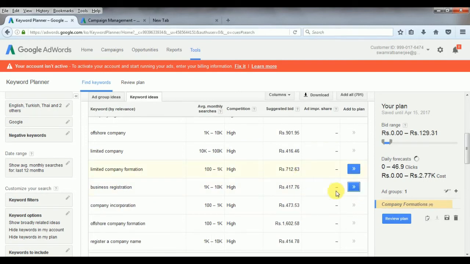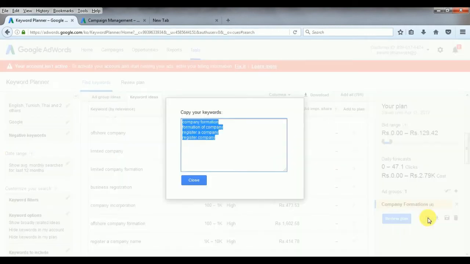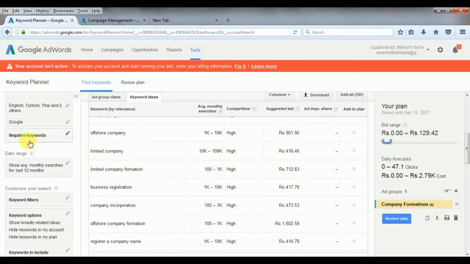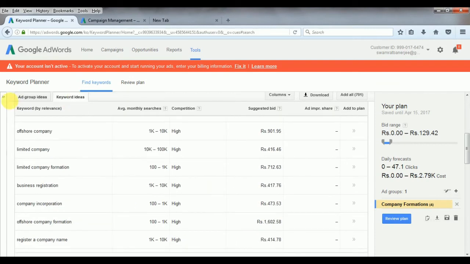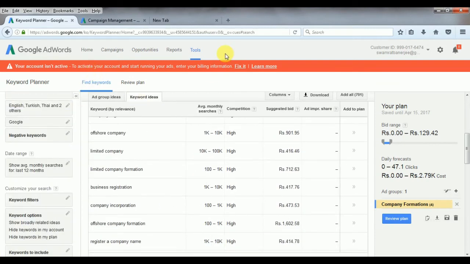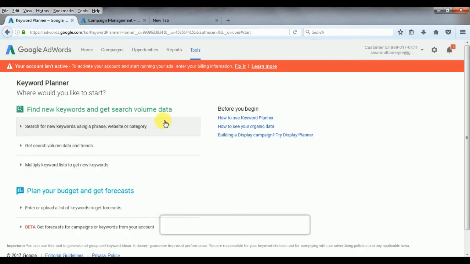So all those keywords will be added in here, and like the previous step, you can copy the keyword from here if you want to use, and after that, so this thing we have covered.